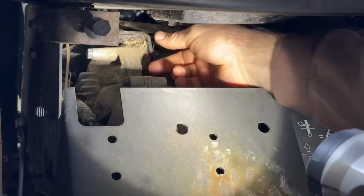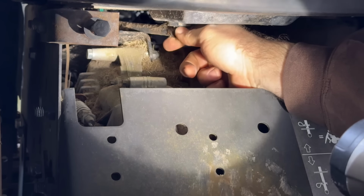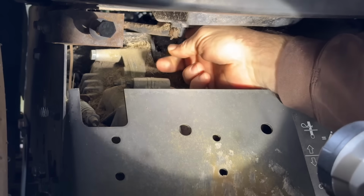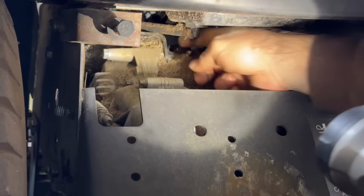There's a clamp and a little 90 degree plastic piece that breaks fairly easily, and a rubber grommet. I'm going to replace that too. It's hard to film, because I'll be in the way.